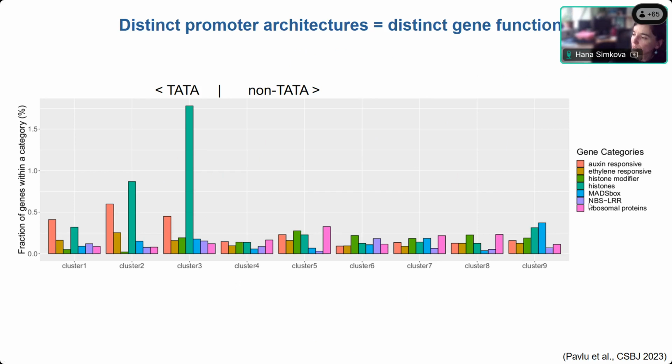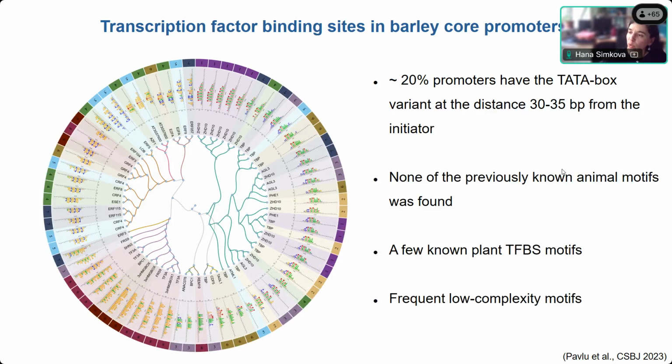When we looked by a different bioinformatic approach at the motif composition in core promoters of barley, like individual motifs, we clustered these. This tree shows us that roughly half of the motifs are related to TATA box, but they are not always TATA box-like. They are often very low complexity TA sequences, and these we include in the W boxes. And the other half are those C-rich low complexity sequences. In general, these sequences are very difficult to annotate by particular transcription factors. So we see just a few, like E2F and the TBP, which are really confident. The low complexity are really difficult to trust, to be honest.